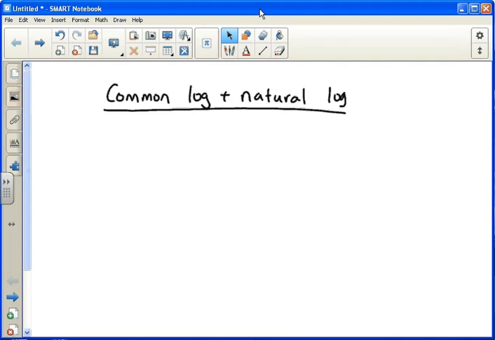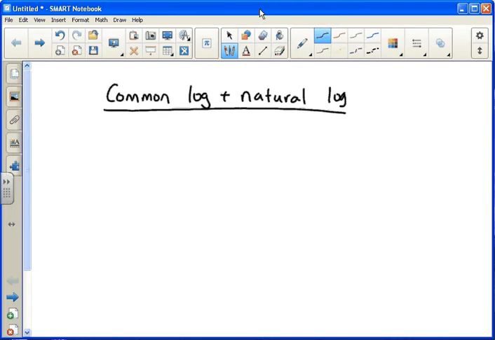We're going to continue our talk today on logarithms. We're going to start by talking about two very special kinds of logs. You may have seen them both yesterday a little bit, but we're going to talk more specifically about them now. That's the common log and the natural log, and these are the only two your calculator actually has buttons for. There are ways to do other logs, but we'll talk about that another time.